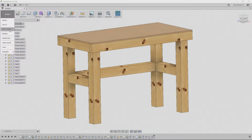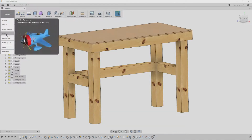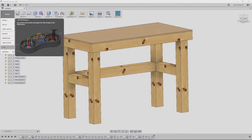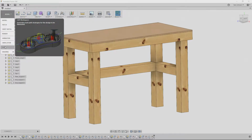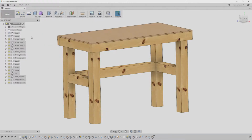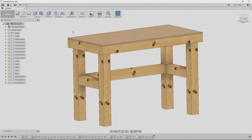Sheet metal just launched today, actually. You can render for marketing, product design, all kinds of crazy stuff. CAM, if you're into machining like I am. And we're going to be doing a lot of this later on, guys. I'm still in the process of learning that. So I'm really, really excited. Let's just jump in and get started.